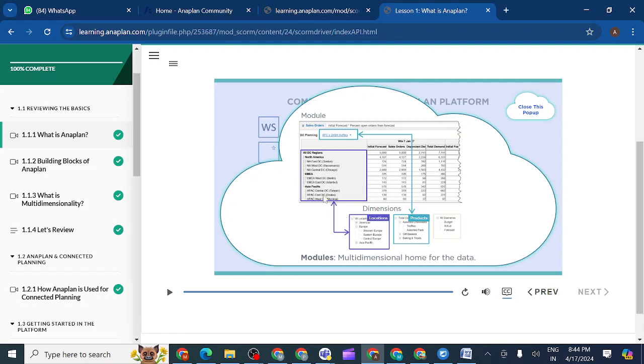So these are the location details for each and every location, and here you can see the product list, what products they are producing. These are the products, and this is one type of product.